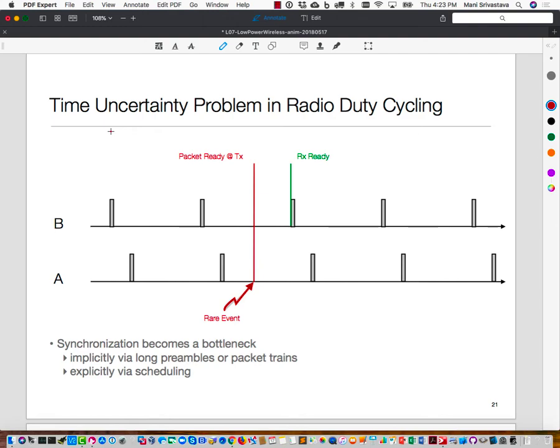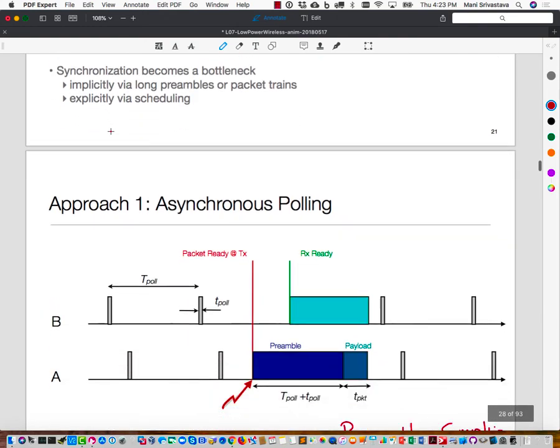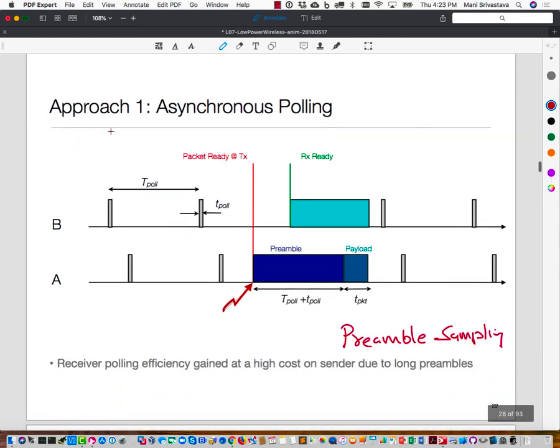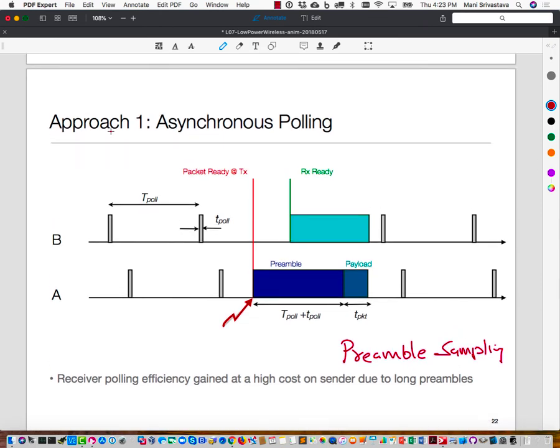So one strategy, which I presented last time, is this concept of preamble sampling, where you send the packet with a long preamble. All radio communication has preambles. Actually, all communication, Ethernet and all, has preambles, and they serve a variety of purposes. They act as a signal that the packet is starting, but they are also used for the receiver to synchronize the frequency of its clock with that of the transmitter so that it can sample the bits coming in at the right time.